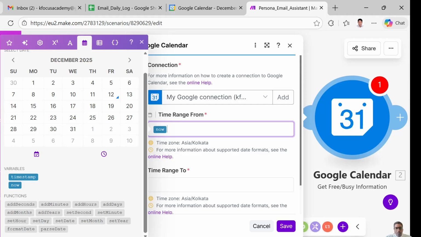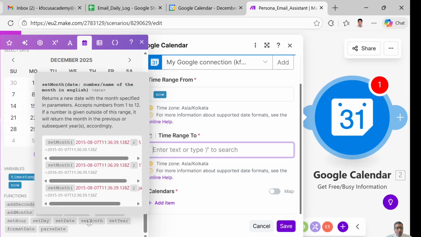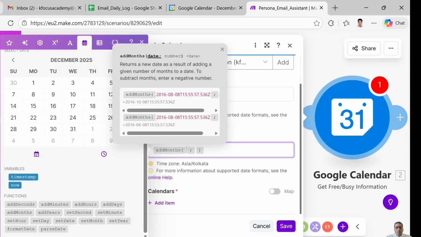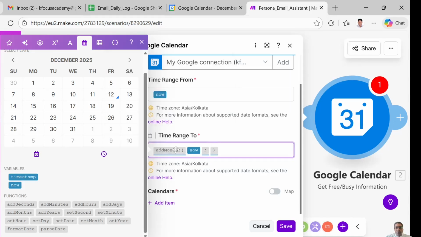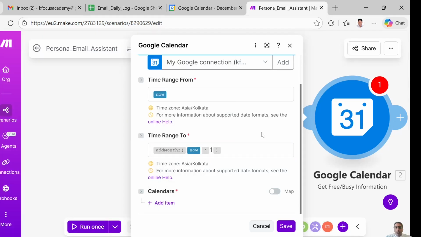It starts from today. And two, I can add a simple function to add months. I wanted for the next 1 month, so I'm giving today's date plus 1 month so that it will have the access to all the next 1 month of my calendar availability.